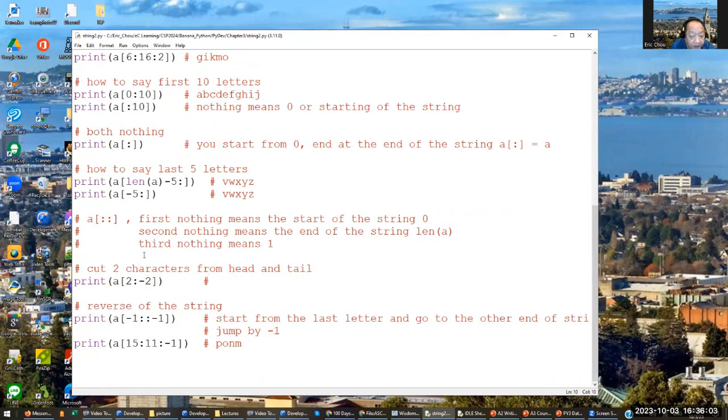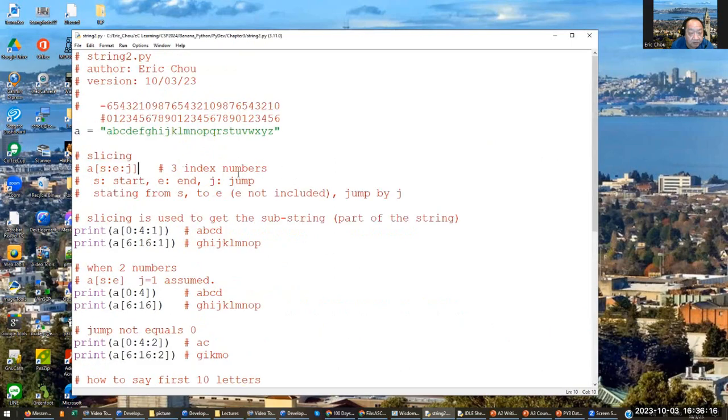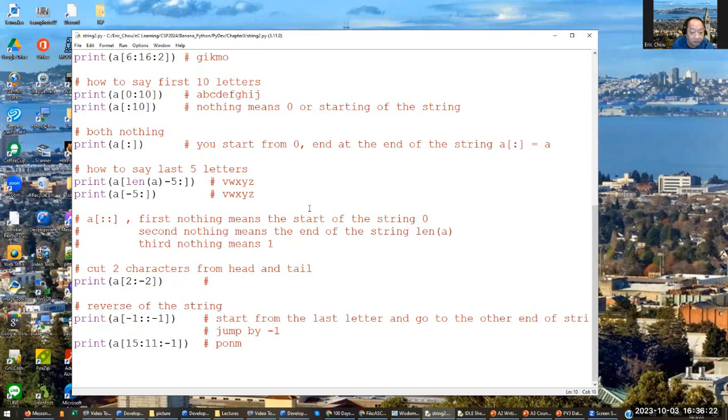And if your first number is missing, that means it's starting from 0. If your last number is missing, it means it goes to the end of the string. These are the rules for slicing. And this can also apply to lists. When we talk about lists, it also applies.